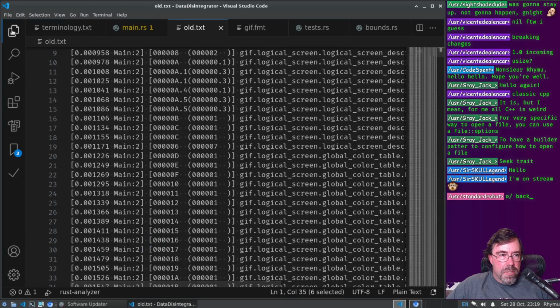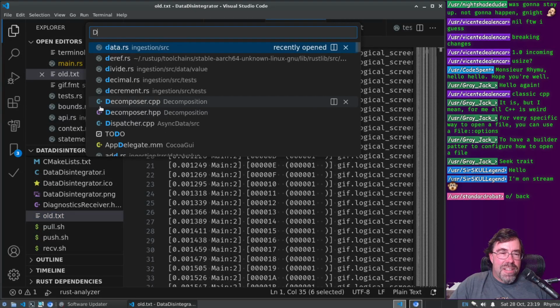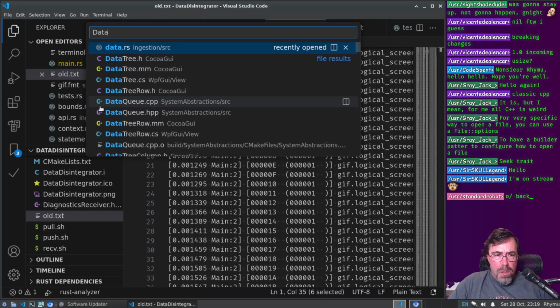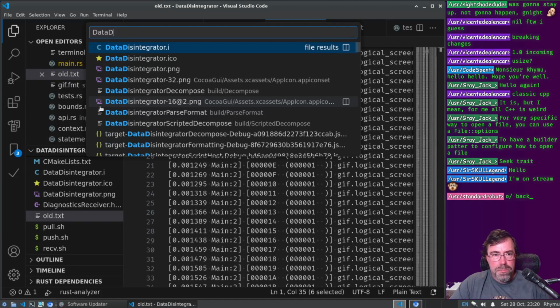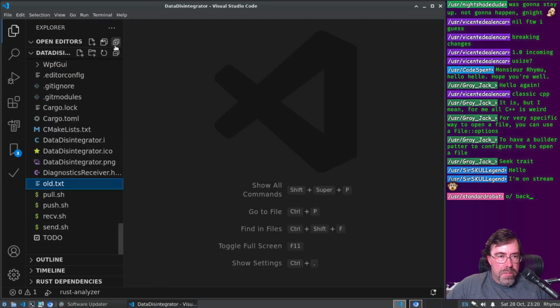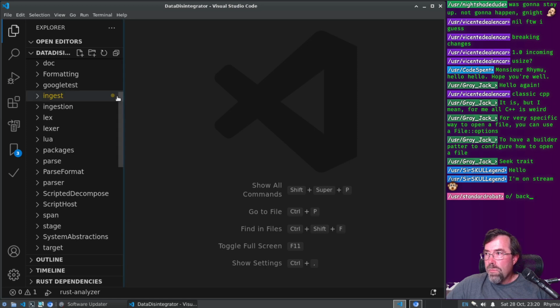Okay. Well, first, there's too many things I want to do. This dissector. I don't know the names of my files, so let's just go look. Definitely need to end the stream soon.